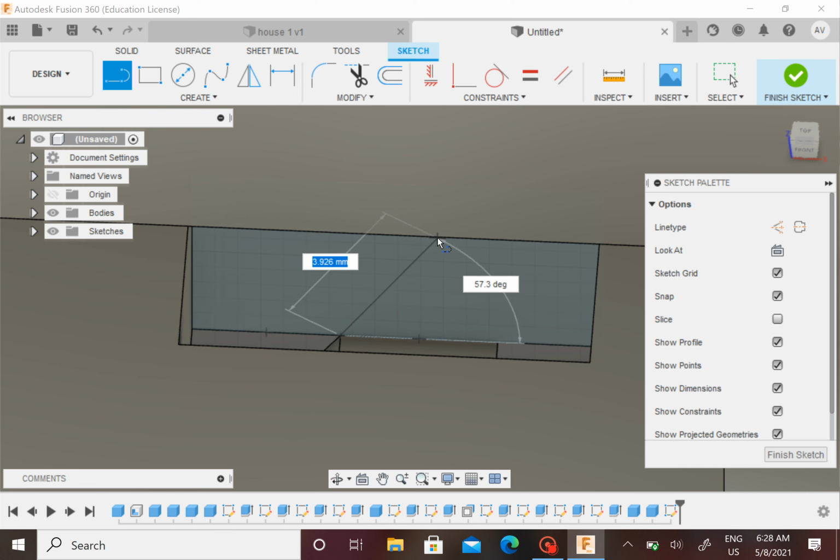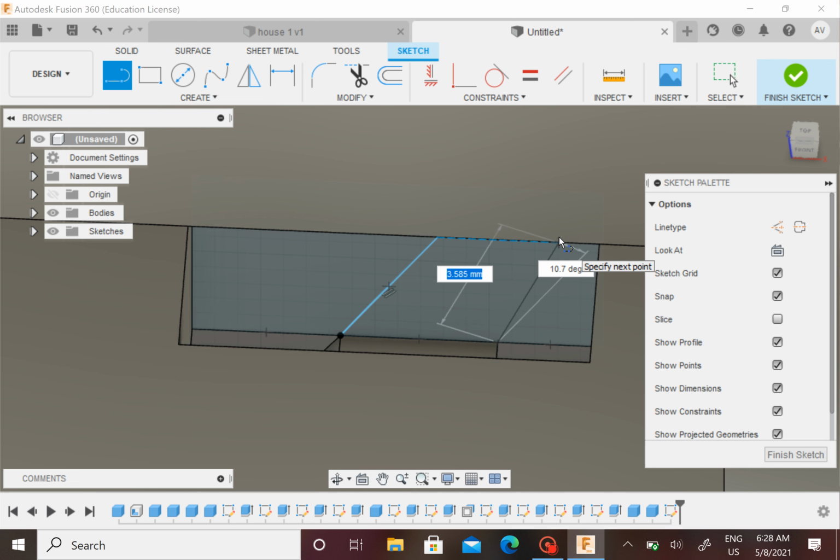Now we are going here. If it doesn't show, it's fine, you can just redo it. Then it's kind of like making a parallelogram right here.